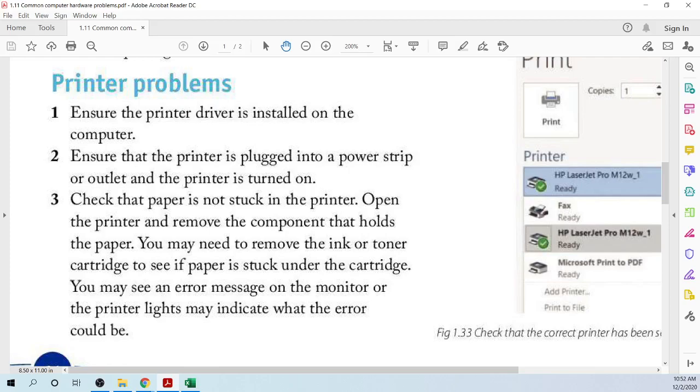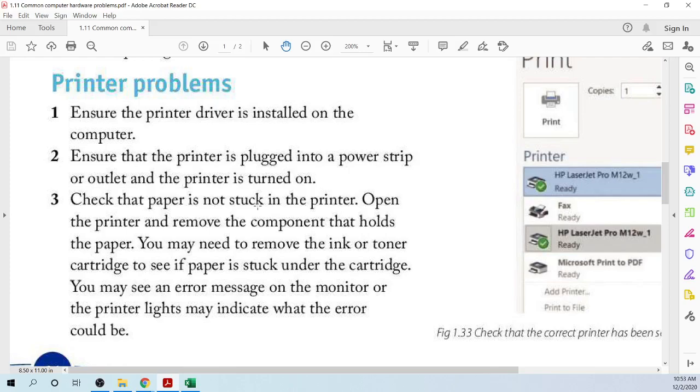The third step. So you have your printer powered on, you have your printer connected, the driver's installed, it's connected with the cable or Wi-Fi, whatever the case. Now, you're still not getting to print because something could be physically wrong with the printer. So the first step, if everything is okay with your printer, is to check to see that it does not have any paper stuck inside of it. Obviously, if it has a paper jam, then you won't be able to print anything because the paper is stuck inside. It's not allowing anything to pass through.